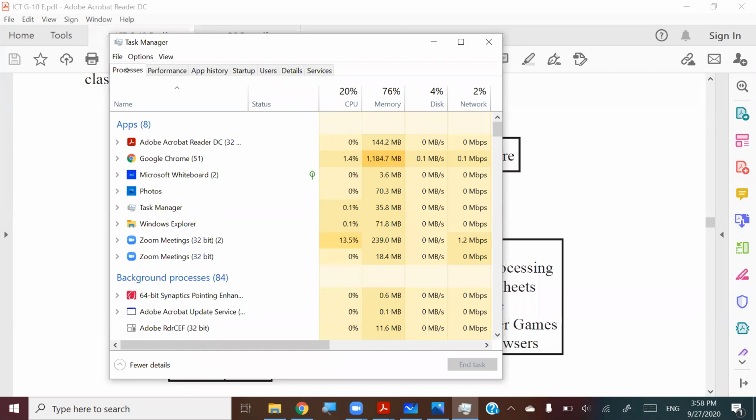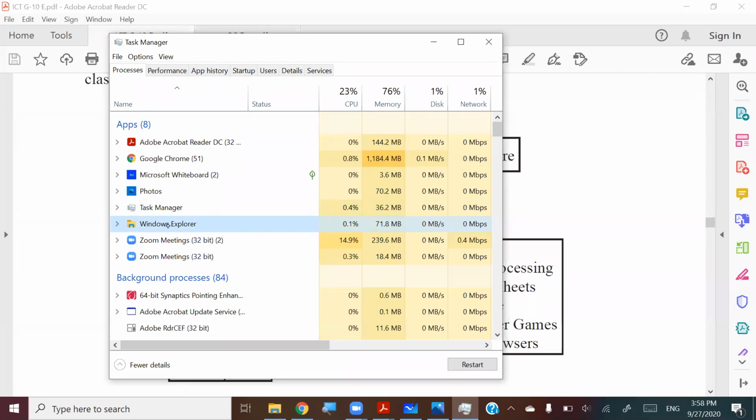So in that case, you use the key combination Control, Alt and Delete, right? The Control key, Alt key and Delete key are pressed together to bring up the Task Manager as a keyboard shortcut. Then and there, you can select the specific task, right? And you can ask the Task Manager to end that task. So Task Manager will end that task.